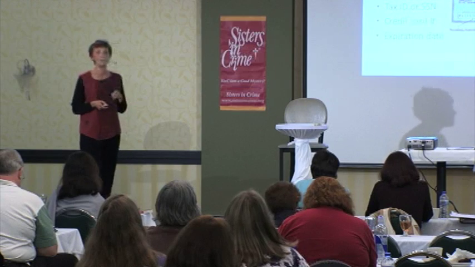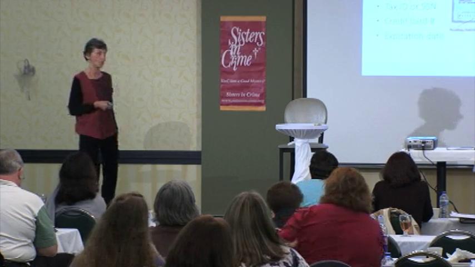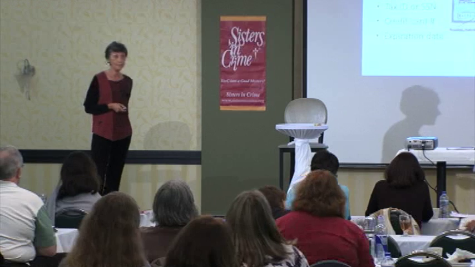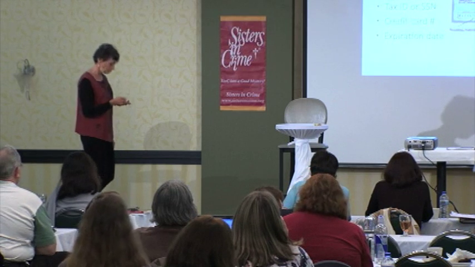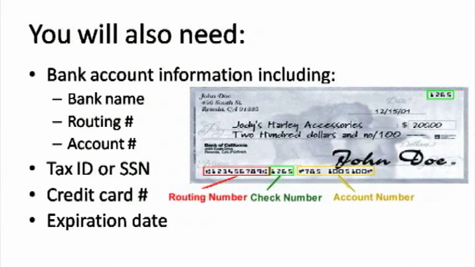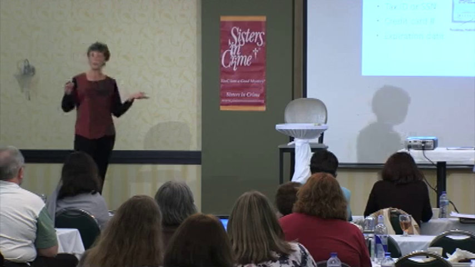The other thing you're going to need, if you've never set up a Kindle account or a Nook account before, is information on how they pay you. This is really important. You need your bank account information. Just have it handy. You need your bank name, your routing number, and your account number. If you are an entity with a tax ID number, you'll need that, or your Social Security number, because you're going to be making gobs of money and they're going to want to send you a tax form so that you can properly pay your taxes.